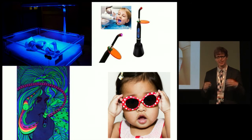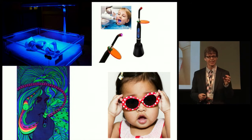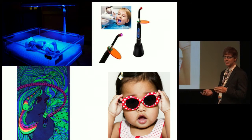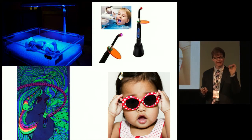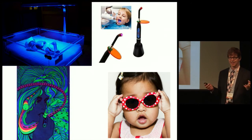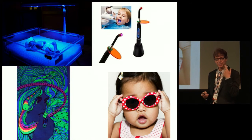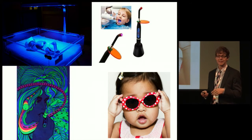If you think about the actinic exposures that kids have, there are very many. The sunglass industry, especially making sunglasses for children, is very unregulated. When they've done measures of sunglasses that kids wear, they tend to transmit a lot of ultraviolet light. They darken the visual field, simultaneously increasing pupil size while transmitting UV light — so they're actually causing more damage to their retina than if they didn't wear these sunglasses at all.